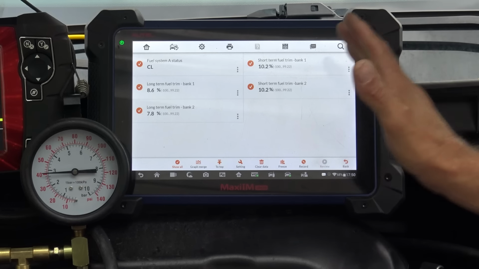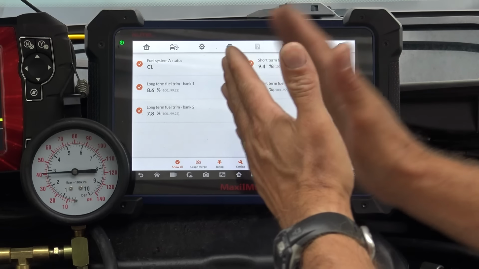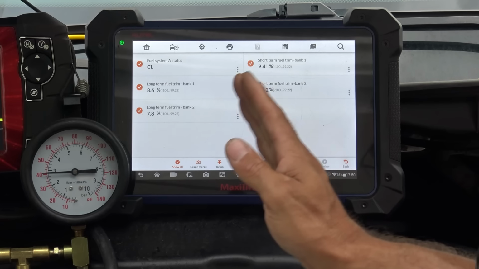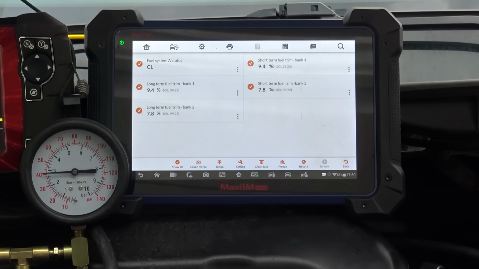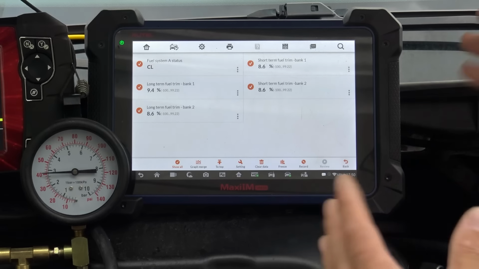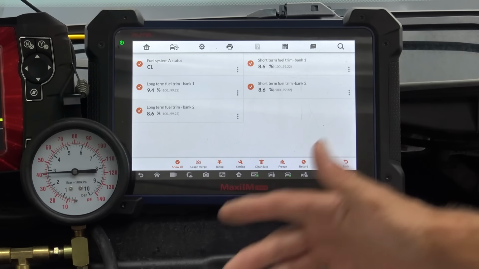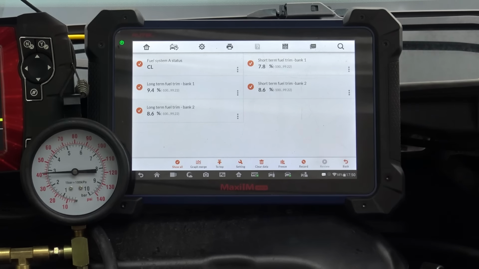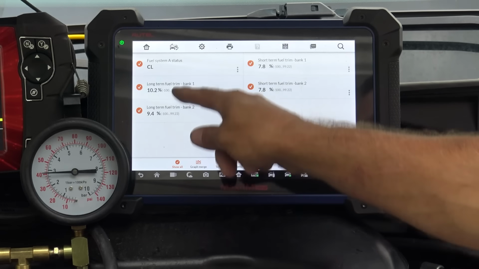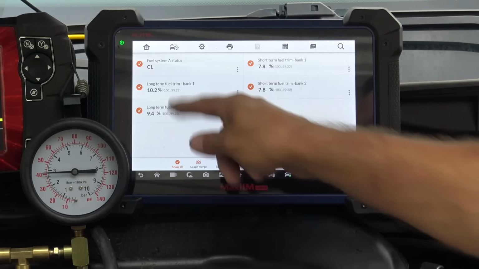The short term fuel trim is what went way over positive, and then a long term fuel trim had to come back so the short term fuel trim could come back down to 0. The computer's trying to make that short-term fuel trim be 0, but to make short-term fuel trim be 0, we have to get our long-term up there. So you're going to see it's going to keep on adding this fuel over a period of time, or adding the correction for the long-term for bank 1 and bank 2, and our short-term starting to go down.